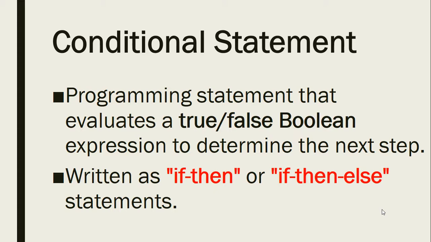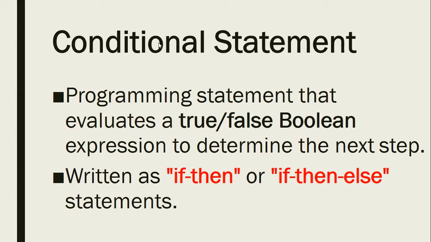Now, in the previous lesson, we were talking about conditional statements, and basically, it's using programming logic to determine the next step, and it evaluates it in a true/false Boolean expression, and they're written as if-then. So, hey, if this is true, then do this, or an if-then-else. For example, if this is true, then do this, else do this other thing. So if the if statement isn't true, then I need you to do the else.